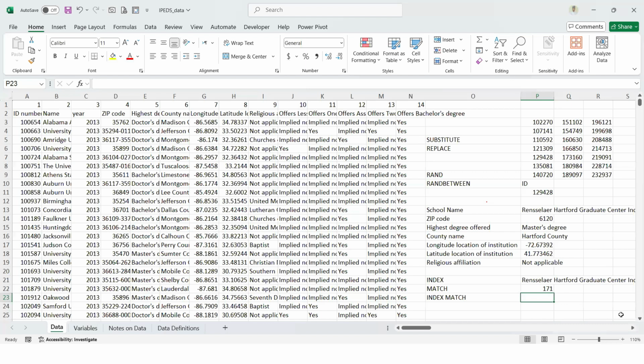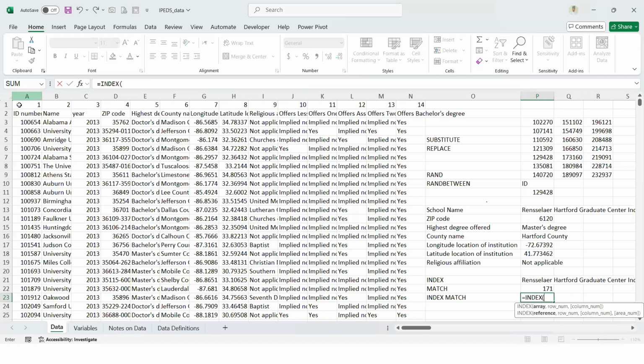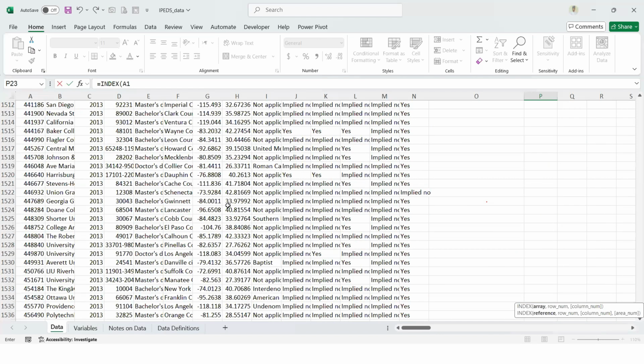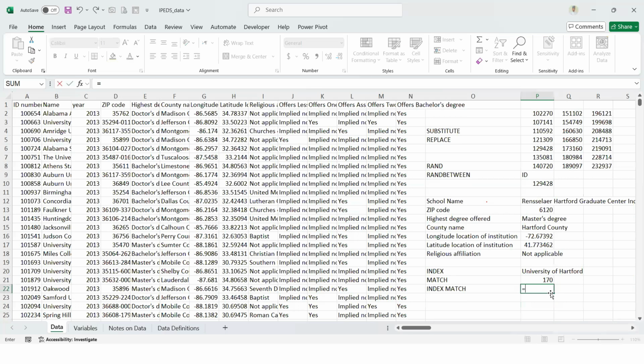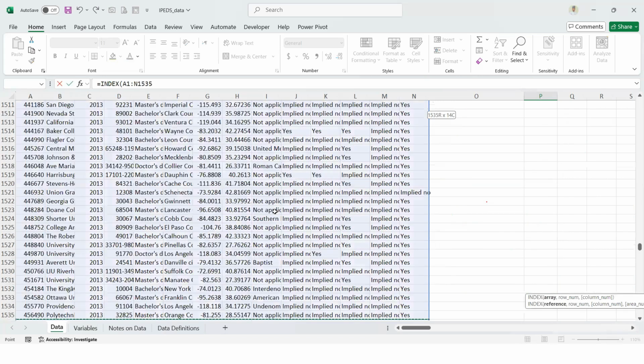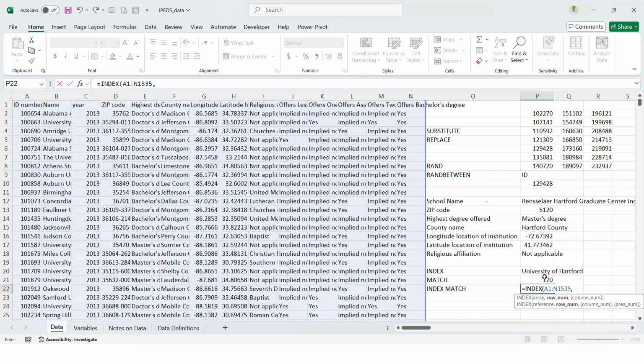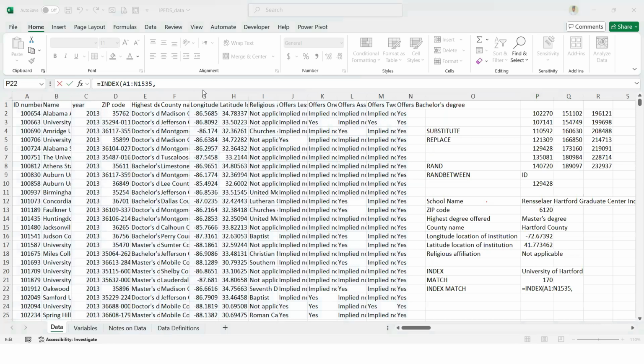So we are going to say equals to index, open bracket, array. Our array is this, so I'm starting from the top. Okay, now let me do something. Let me delete this. Sorry, I want to show you something. Let me delete this one too that we created using VLOOKUP. So let me just say equals to index, open bracket. I will highlight the array, comma, what are we looking for is the row number. Now let's assume we don't know the row number, because the row number changed to 171 since we deleted the first row. So let's say we don't know it. What we are going to do now is put the match function here to get the row number.